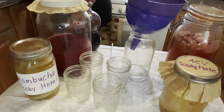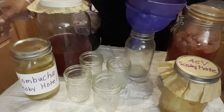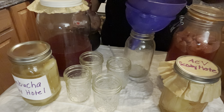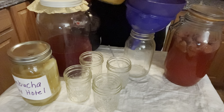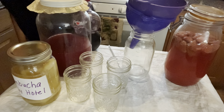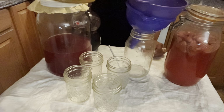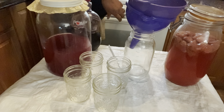Okay, so a couple of things I want to show you. I have taken the SCOBY off so I wouldn't make a big mess, and I made a SCOBY hotel. This is a SCOBY hotel with the SCOBY from the JUN, which has honey in it and green tea as opposed to kombucha with black tea and cane sugar. This is the SCOBY from apple cider vinegar. I do not, repeat, do not store them in the same area of my kitchen because they will cross-contaminate. So I put the SCOBY in with some tea for it to eat, and I put it elsewhere.